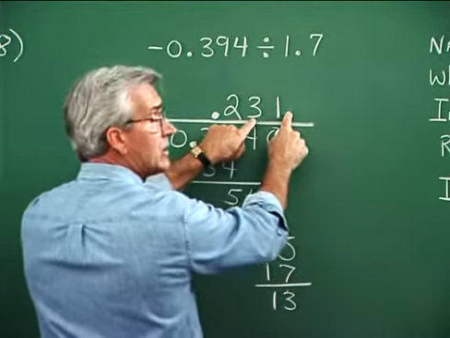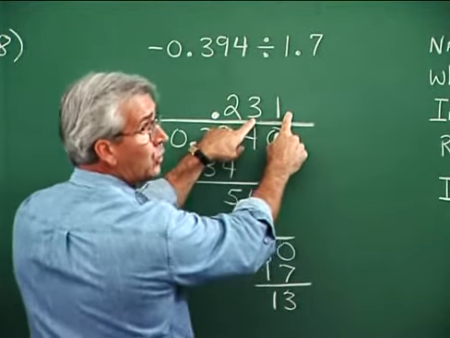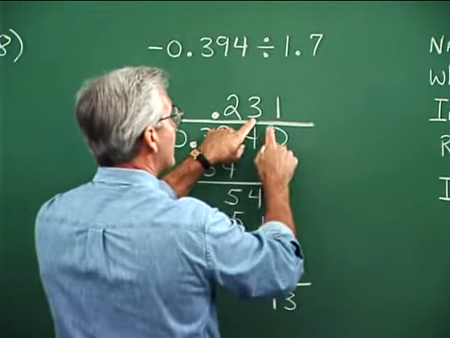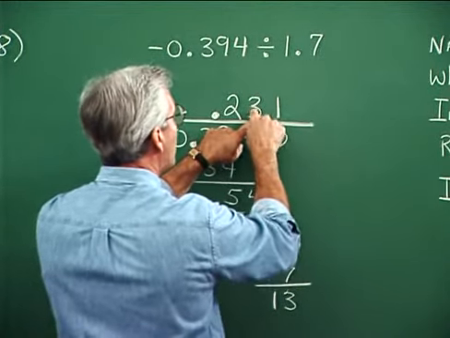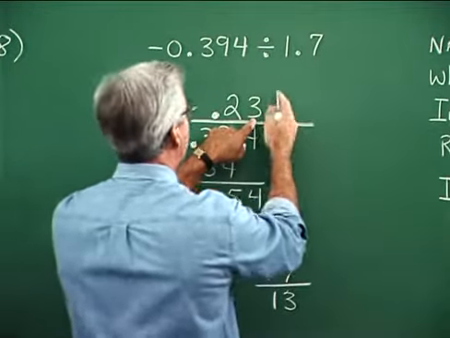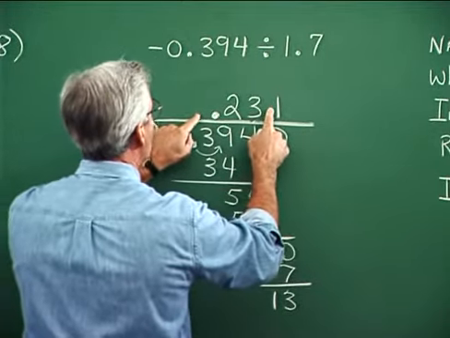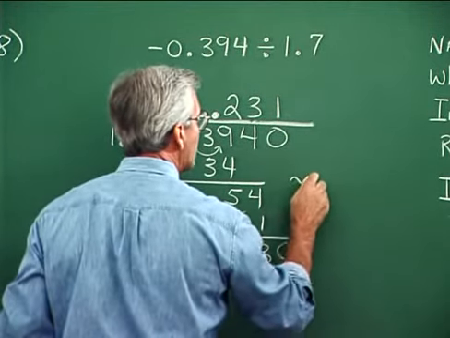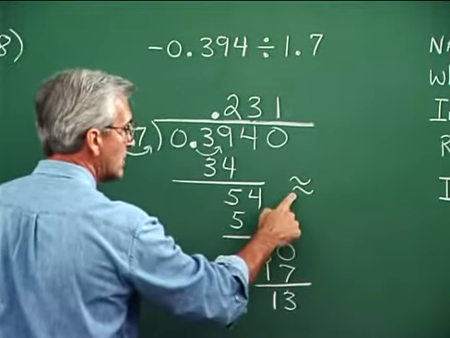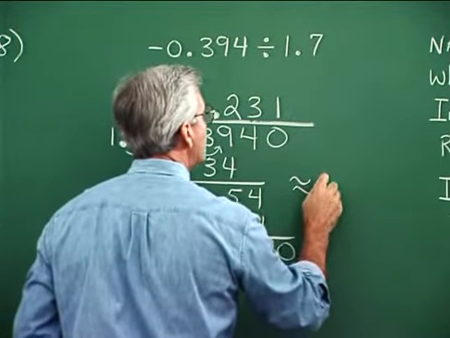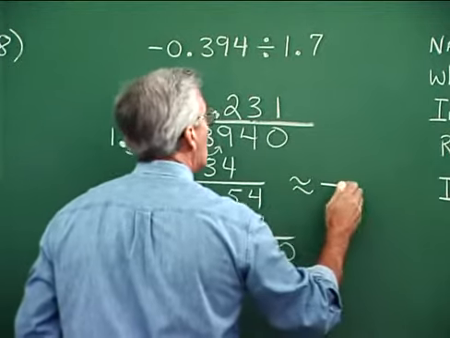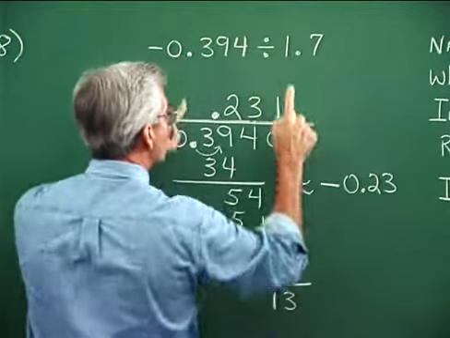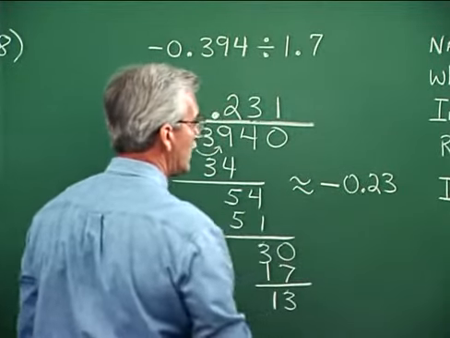We look at the next digit and recall that the rule is that if this digit is below 5, then we just lop it off. If it's 5 or bigger than 5, then we'll add 1 to the hundredths digit. Okay, it's below 5, we'll lop it off. So our answer is going to be 23 hundredths. And we might write that answer like this. It's approximately equal to, that's what this means, approximately equal to, and it's negative, remember from above, 0.23. So this division is approximately negative 23 hundredths.